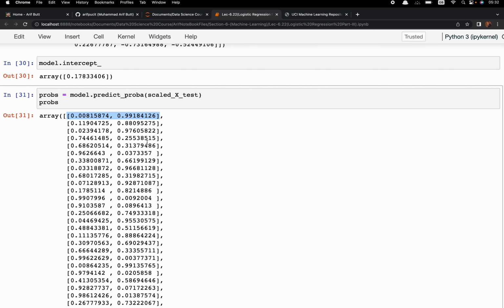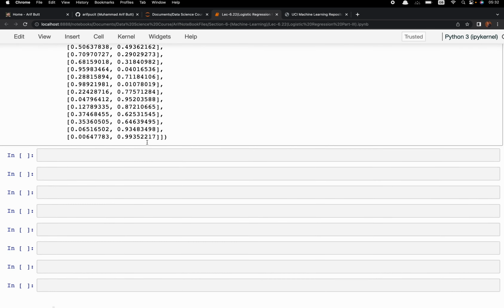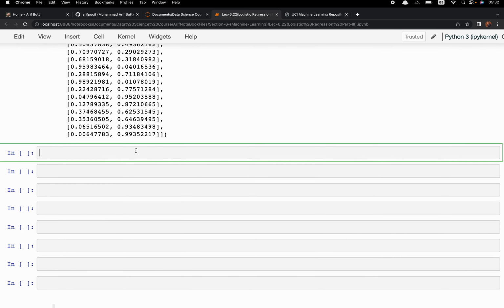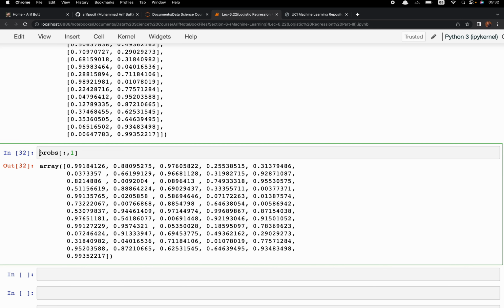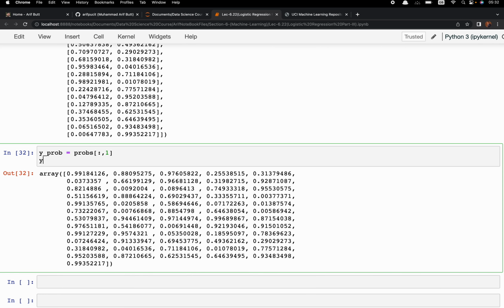Let me just display the second column of this 61 by 2 array. Let me just say probs, select all the rows and just the second column. Okay, so these are the 61 probabilities of belonging to class 1. Let me say y_prob, save it in this variable.